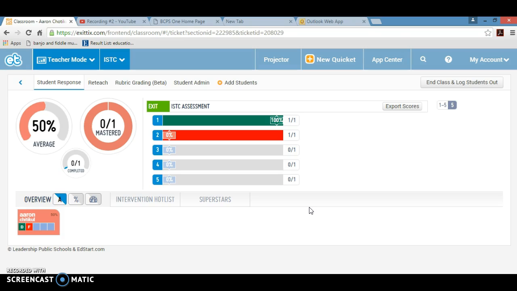As I'm answering these questions, you'll be able to see the correct answer. And you'll again notice here that I have my score and my color changing. And you see the average, the class average. Imagine when 10 kids are doing this at a time, you can see 10 responses going. You can see 10 students' names going through here. And hopefully when I have a larger group, I'll be able to show you guys a video of multiple students taking an assessment at one time.